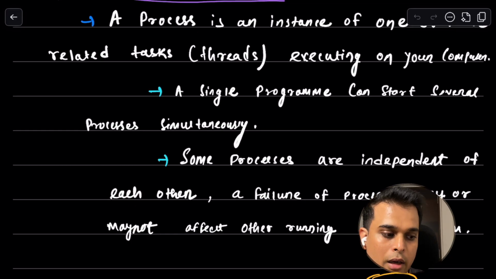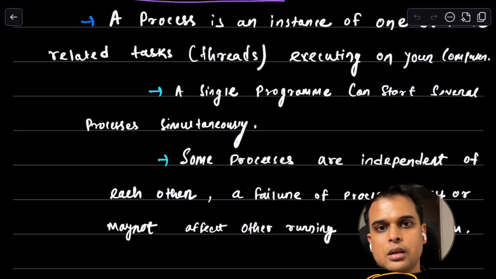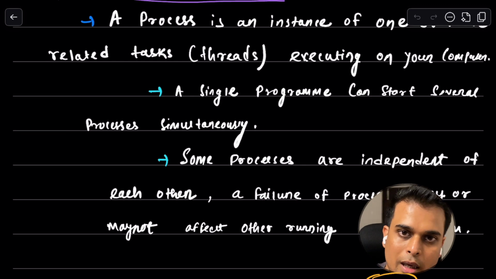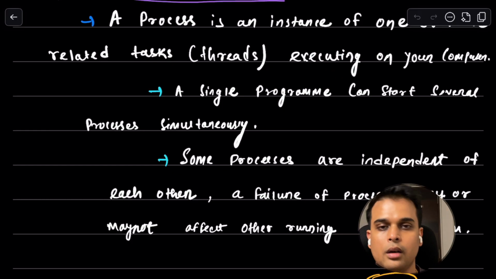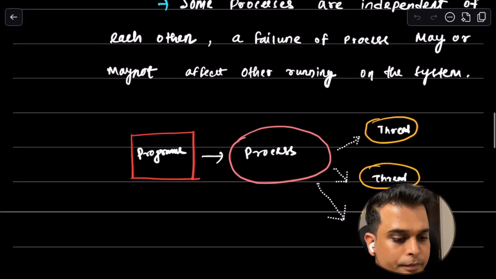In that case, failure of a single process may or may not affect the overall running of the system. Some processes can fail but your application still runs, but it can also break your overall application's functioning. That is why the process is very significant. Understanding its functionality is very pivotal if you are working with Linux, right?